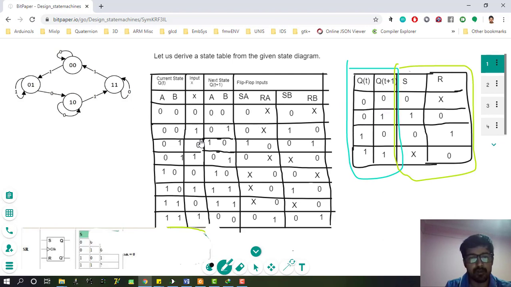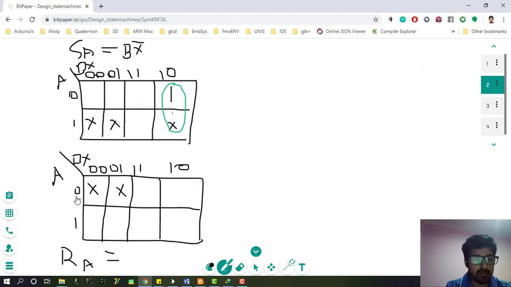So what we see: 0 1 1 don't care, and the last one, 1 1 1, is 1, other all 0.